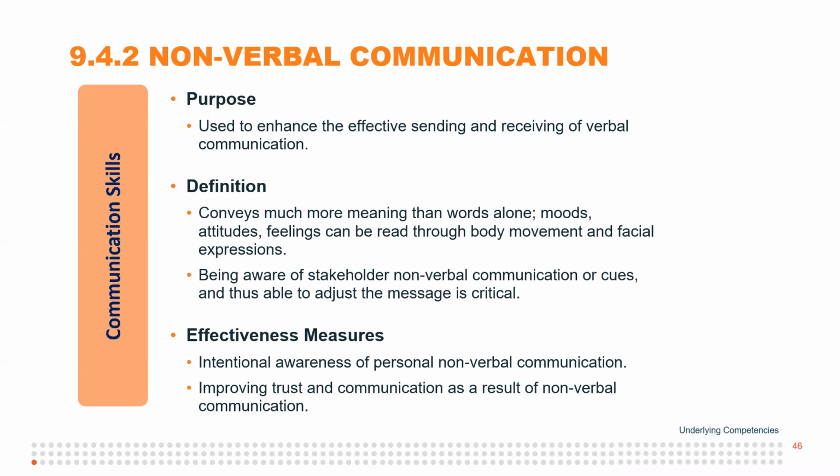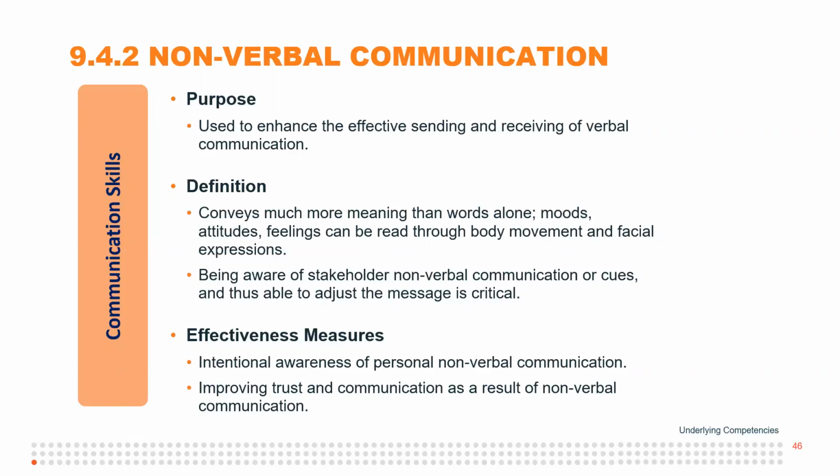Like if they roll their eyes, right? That could be a problem. And so the effectiveness measures are intentional awareness of your own personal nonverbal communication and improving trust and communication as a result of nonverbal communication, whether it's you doing it or the stakeholders. So you want to improve the trust and communication because you are, once again, aware of your own personal nonverbal communication as well as the stakeholders.